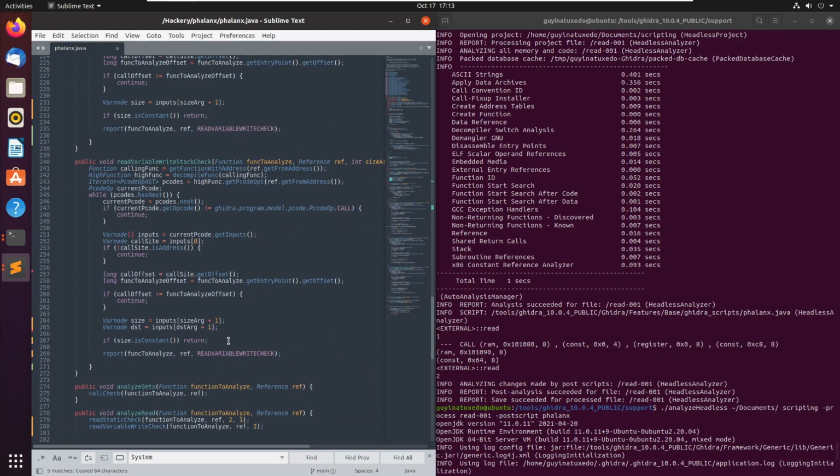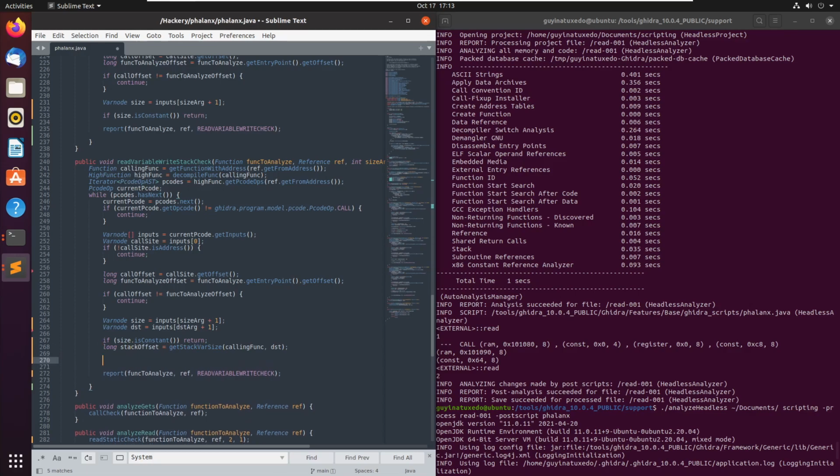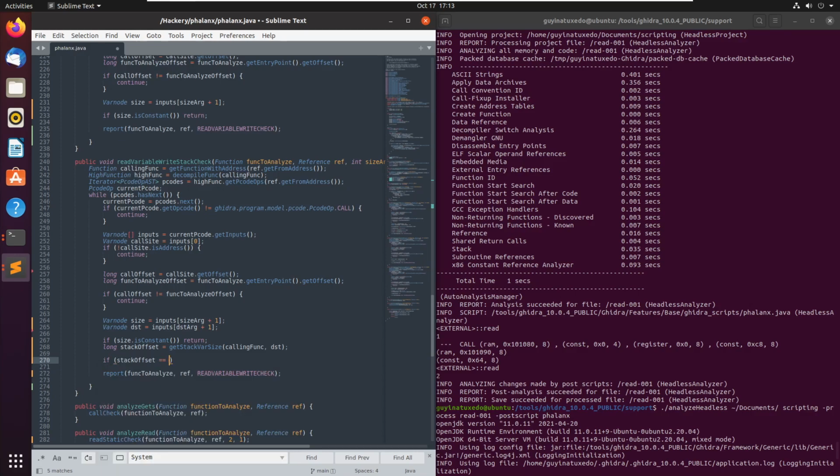So we can just go ahead and call this function. According to what the function does, if it isn't a stack buffer, it should return a -1. So we can just do an if stack offset is equal to -1, return.